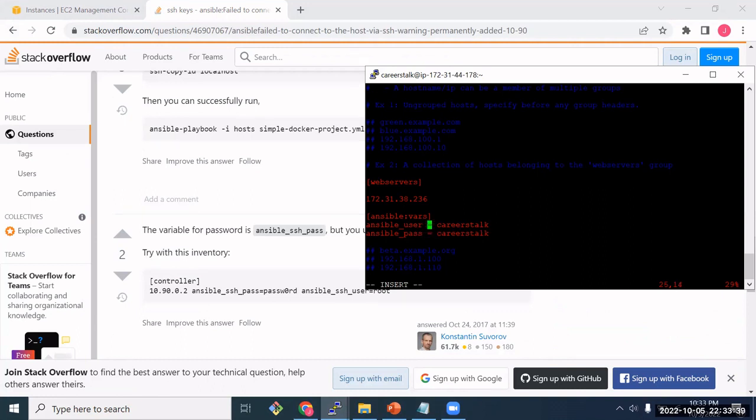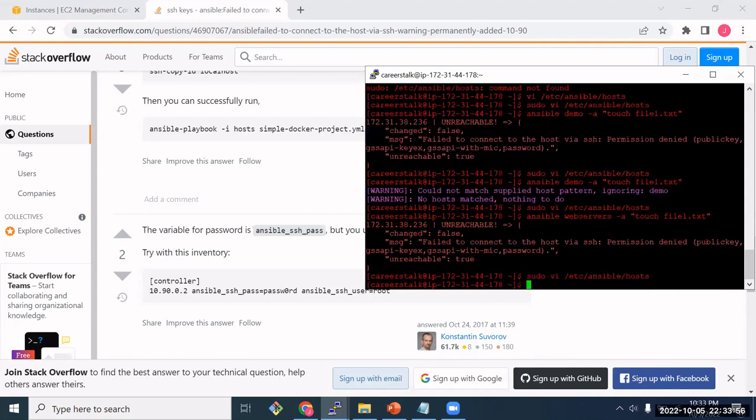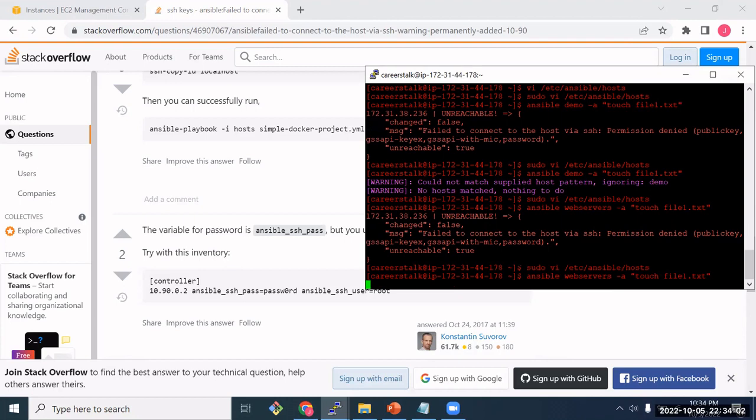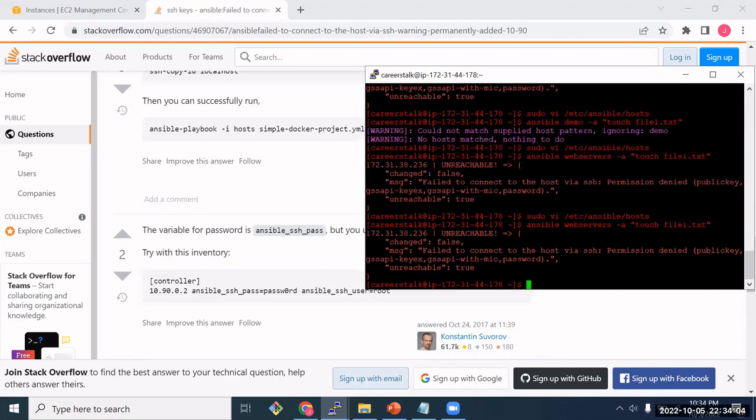I am sure I'm making some issues with respect to syntax only in this. Yes, I've done the same thing in the past. So let's see if this works.